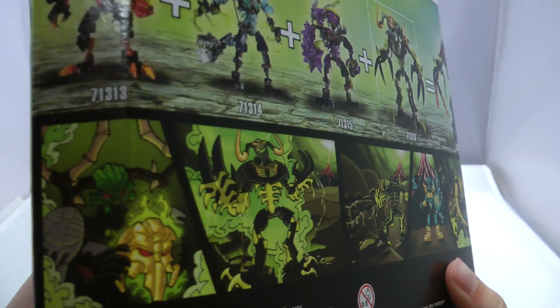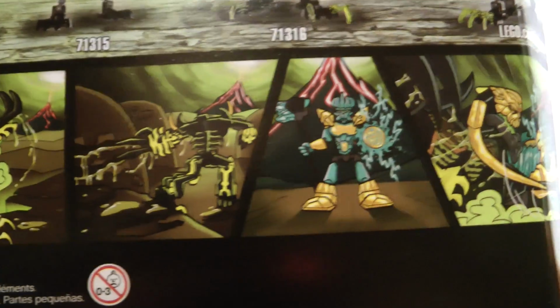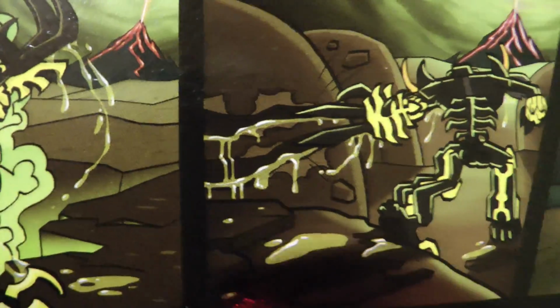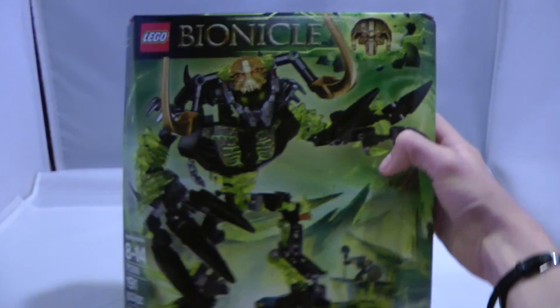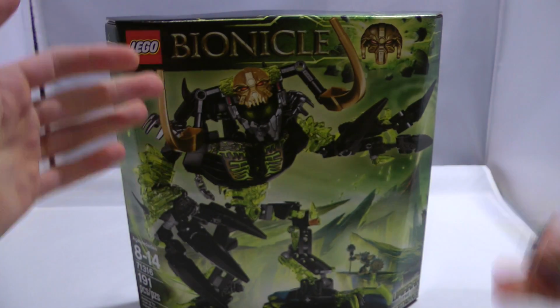You have a comic showing Umarak putting the Mask of Control on, turning into Umarak the Destroyer, and then he goes to this volcano, kind of scratching the rocks as he goes. Akima the Mask Maker appears, and then they battle. So, that is it for the box. Let's open up this big set.